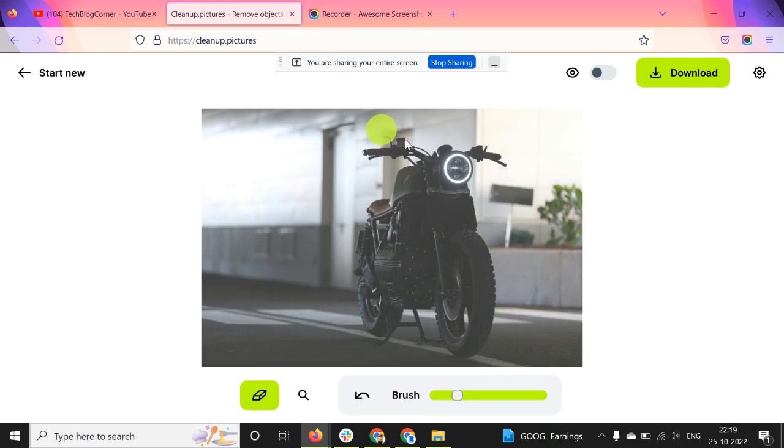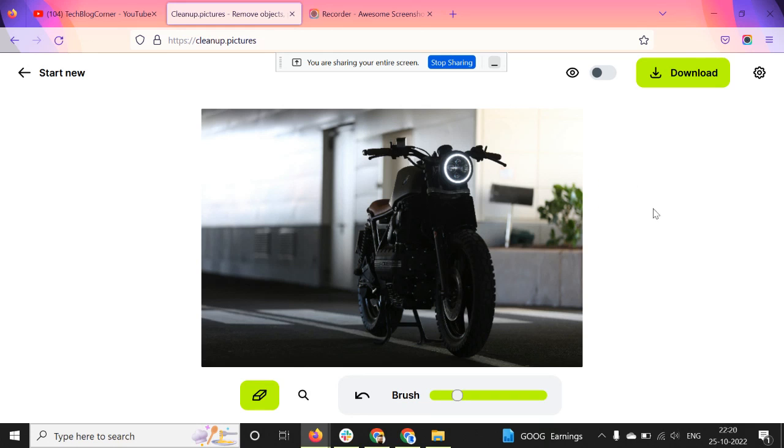If you want to fine tune, you can fine tune it later on. You can also see the preview, the previous and current version. You just need to toggle this on and you can see the difference between what was there earlier and what is now.